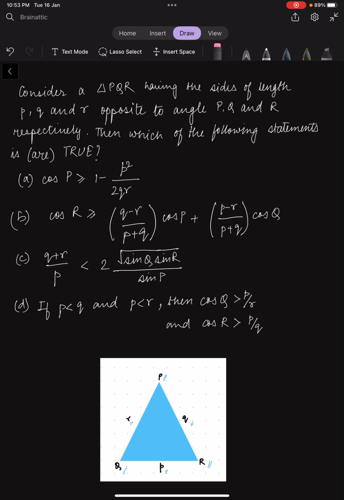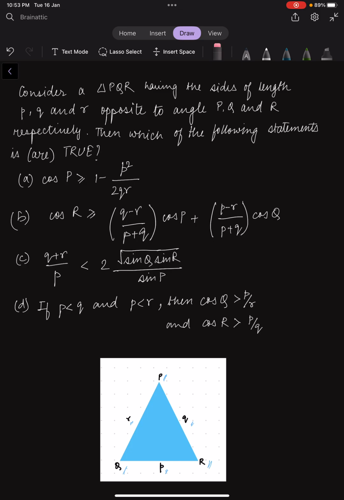Today we have another very interesting problem from the topic of trigonometry, especially solution of triangles. This question was already asked in JEE Advanced 2021, and those of you who are familiar with the solution of triangles topic already know that this topic heavily relies on the application of formulas. So if you do want to give it a try, you may pause the video now and give it a try. Otherwise, let's continue solving the problem.